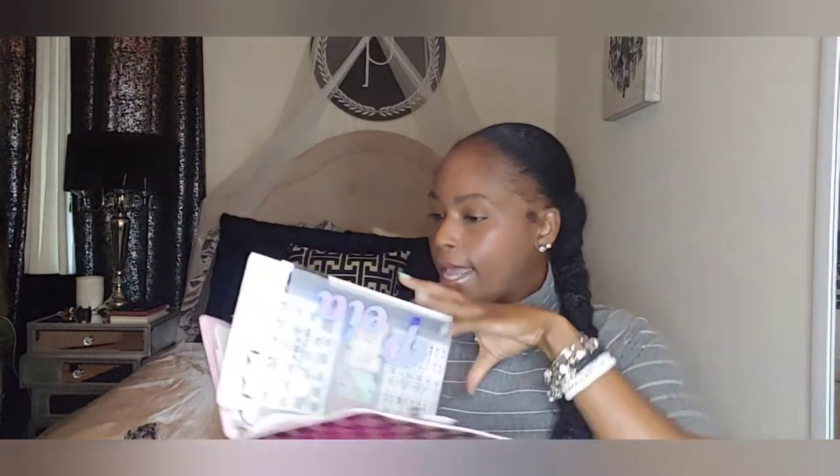My planner matches my coin purse print — I got it from AliExpress. I have the brown and the cream/white version, but this one matches my bag better. It's broken into sections: agenda, notes, goals, lists, and a meal planner in the back. This is how I keep up with everything — my children, my job, trainings. I use it every day. I'll make a to-do list or write in the book after I complete tasks. I'm trying to find a smaller, lighter planner for on the go, but this one goes everywhere with me.